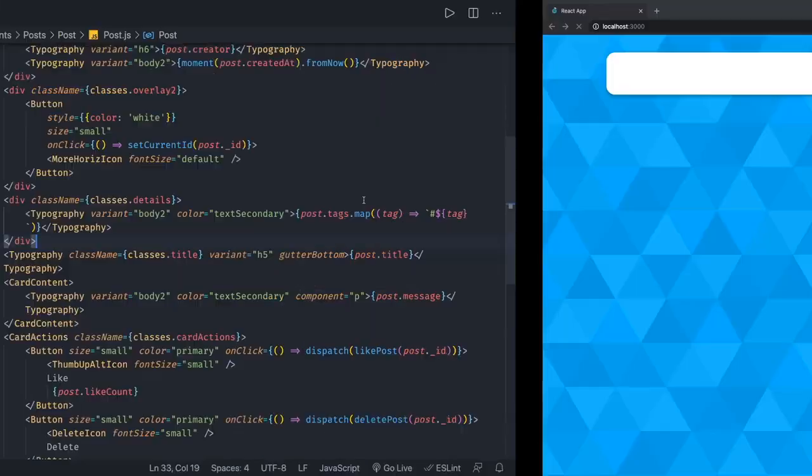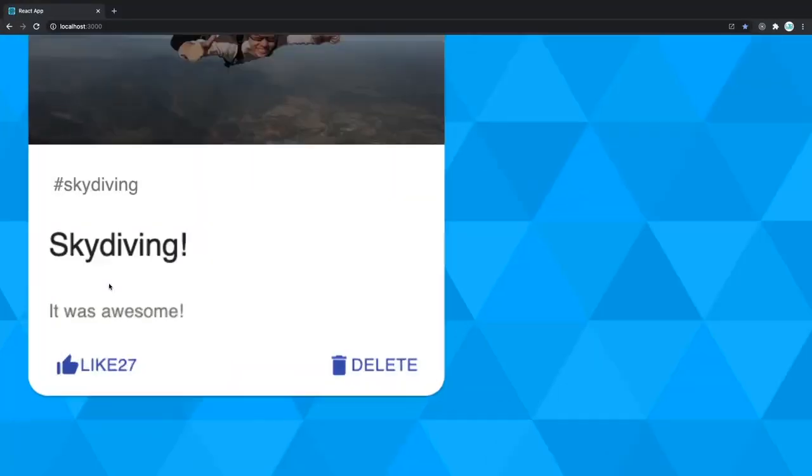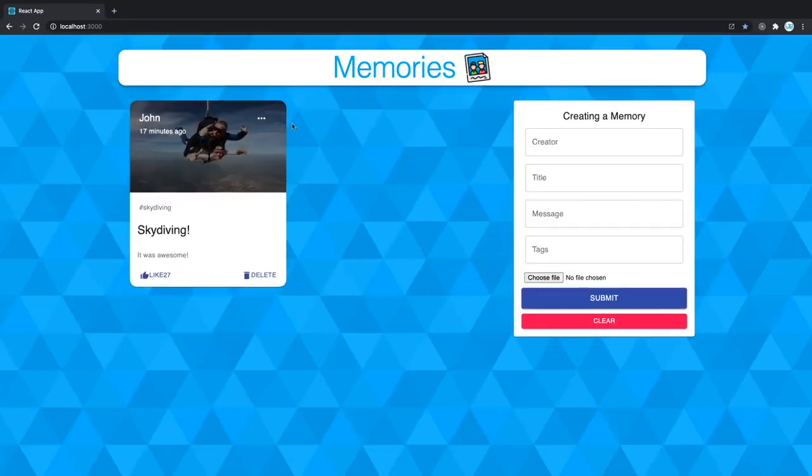If we go back and refresh the page, we get it was awesome. Let's add some more tags and some more words to the description so we can see it better. In here, I'm going to initiate our edit, which now fully works. I'm going to remove this exclamation mark, and I'm going to say it was awesome. This was the first time I skydived ever.